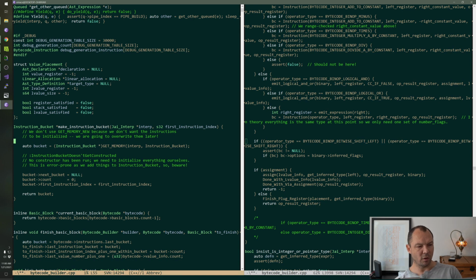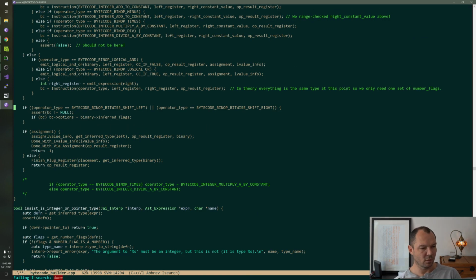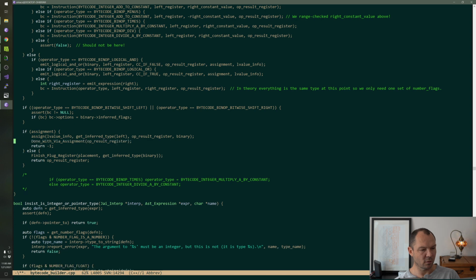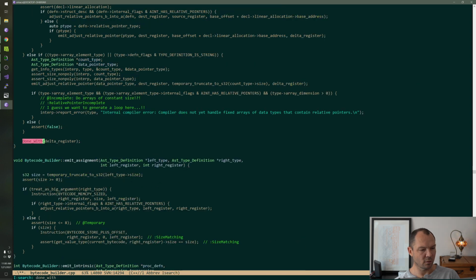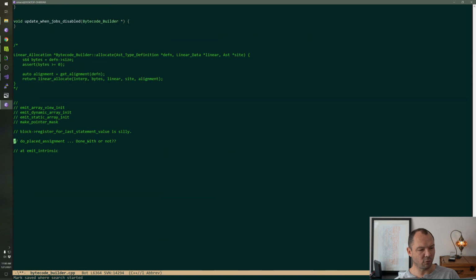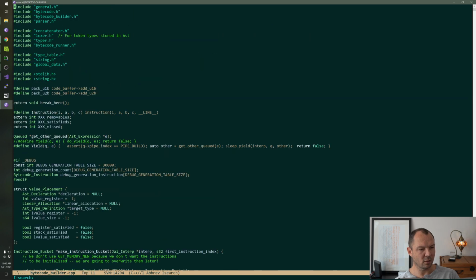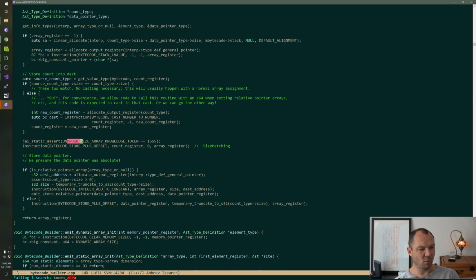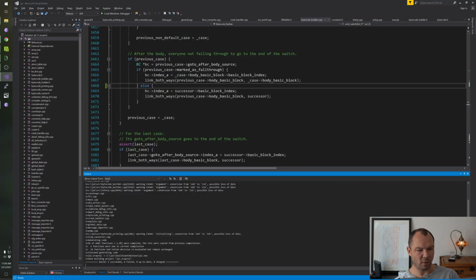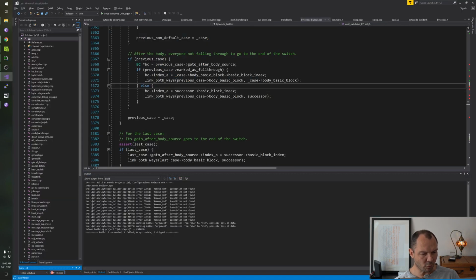I hope done with L value info wasn't anything. Look at all these different flavors of done with I had. Known 0. All right, I probably missed some. Remove ref.